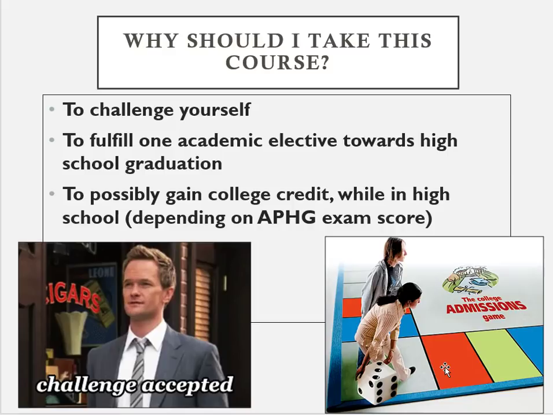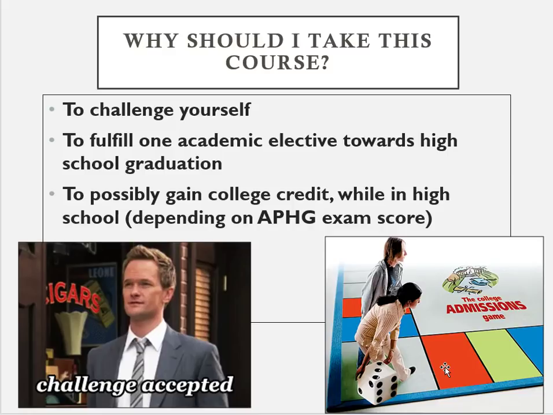Now that depends on the score that you get on the AP exam, and you take that exam in May. So we spend all year getting you ready for this exam. You take it in May, and then the score comes out in July. So it doesn't have anything to do with your grade, like your grade point average or your GPA or anything, but it does have to do with what score you get on that determines whether you get college credit.